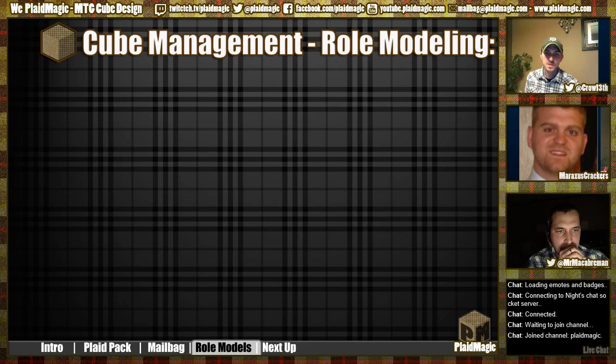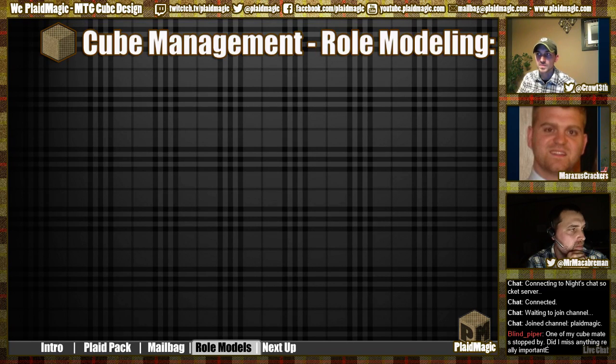And really, I feel like there's a couple of questions going on here. The first being, when considering cube additions and cuts, how do you value your playgroup's preferences versus objective card evaluation? So that's one question in itself, which is more of a question of balancing play style versus maintaining the goals that you have set for your cube.